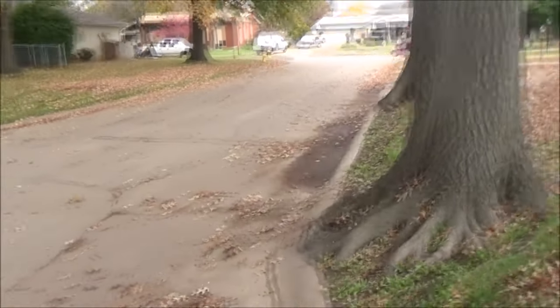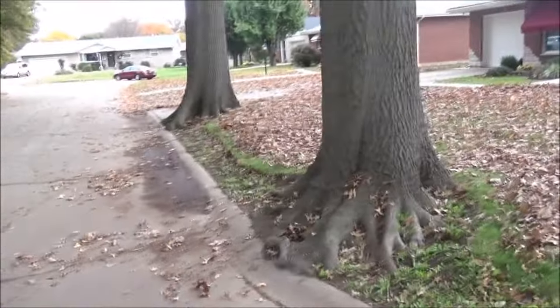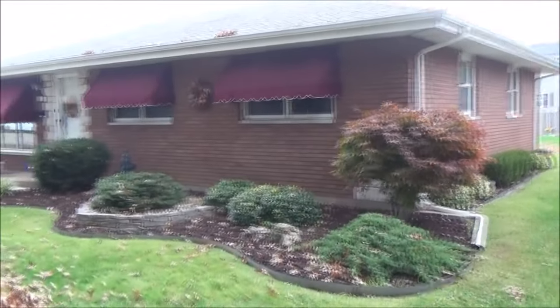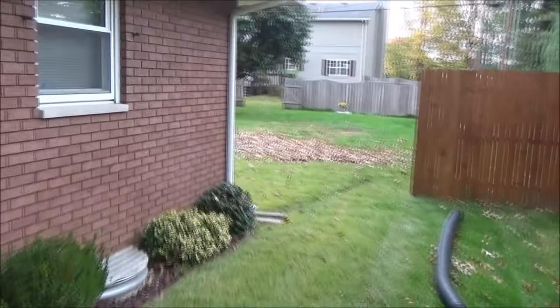Here's the deal. All right, first thing I did was I just cleaned that out of the gutter. I blew all this stuff up into the yard, blew everything out from around it. Backyard's not bad at all. Just a little bit of stuff here.